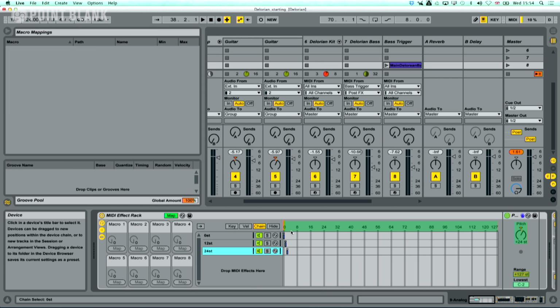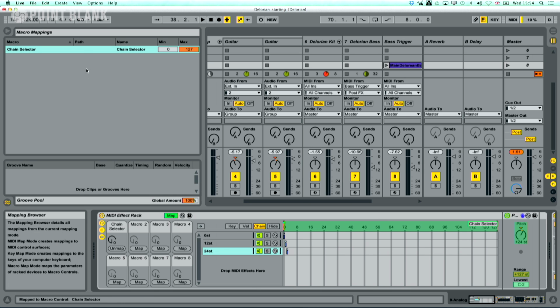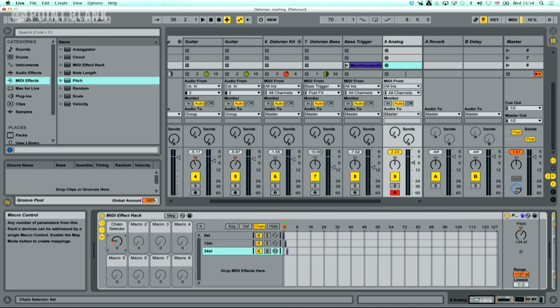So if we click on the map, and then just press, and you can see it goes green there, the various things that we can assign to the macro. This actual area, the selector ruler, is called. Press Control and then map to macro 1, and then go up to the list here, and we can set a minimum and a maximum. So I only want 3 values basically. I want 0, 1 and 2. So we can just drag this right down to 2. There we go. And then let's just take the mapping off. If I then move the macro, I can very easily switch between those zones, which is cool.